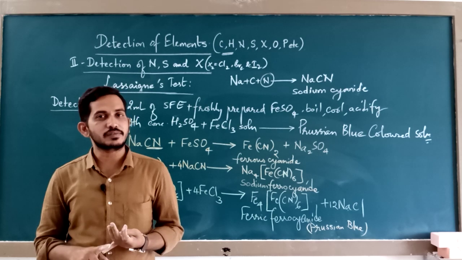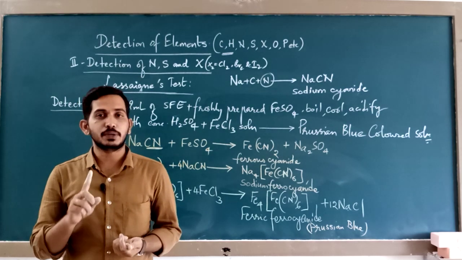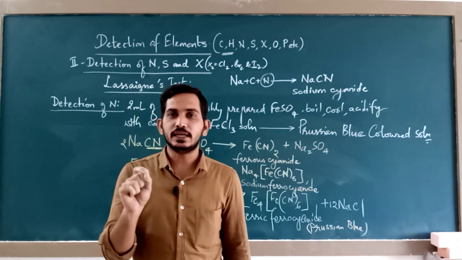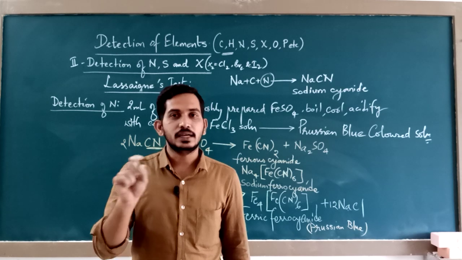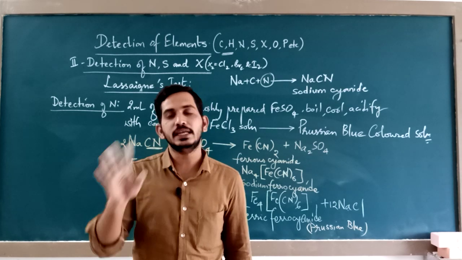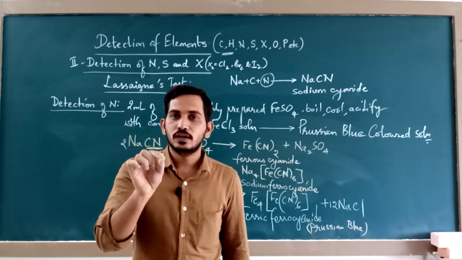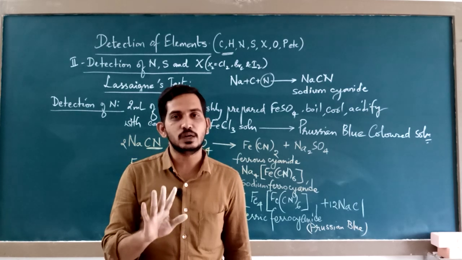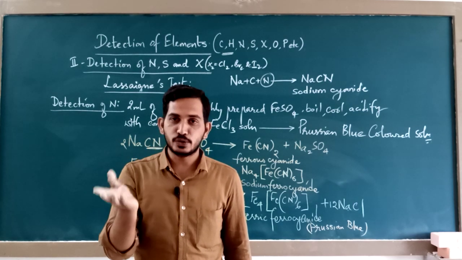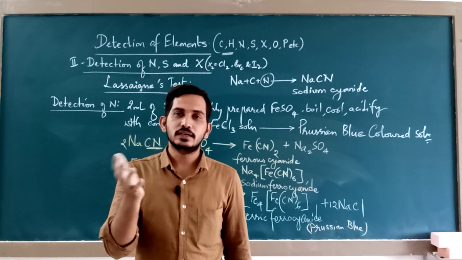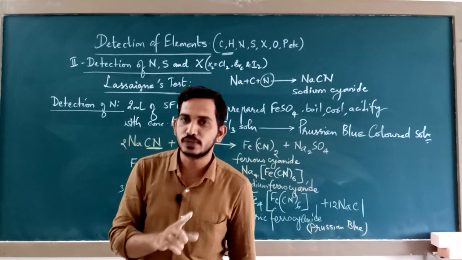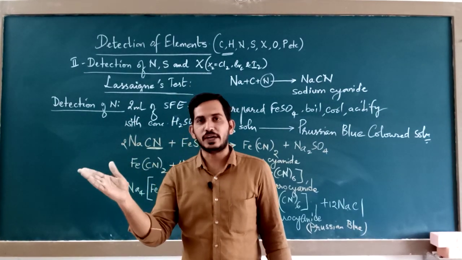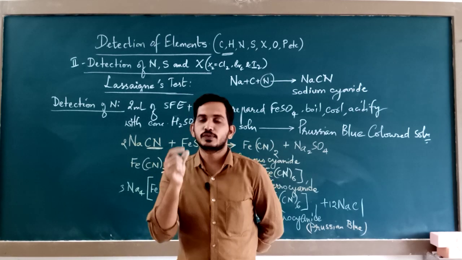So how do you detect the presence of nitrogen? I'll begin with preparation of Lassaigne's extract. A small piece of sodium metal is taken in a sodium fusion tube, heated, then a pinch of organic compound is added, heated slowly. After the reaction completes, it is again heated strongly till red hot. This red hot ignition tube or sodium fusion tube is dropped in a china dish containing 5 to 10 ml of boiling distilled water. The contents are transferred to water. Again it is filtered. The filtrate is called sodium fusion extract. From that sodium fusion extract you take out 2 ml. You have prepared 5 to 10 ml, no? So you take out 2 ml of sodium fusion extract.